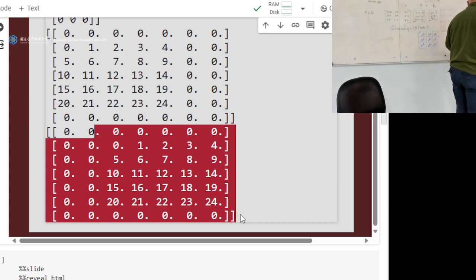So I say that center pixel is calculated and it gets weight from this one. So this moves to there, right?